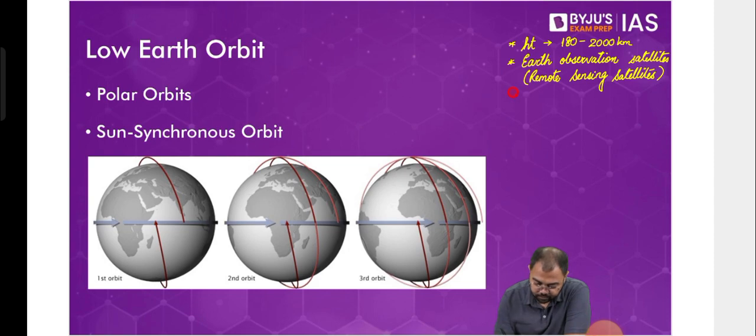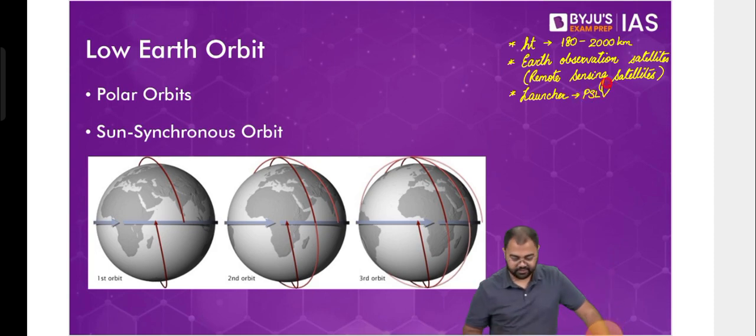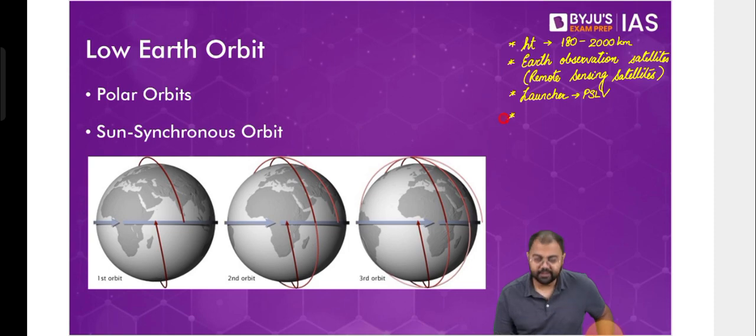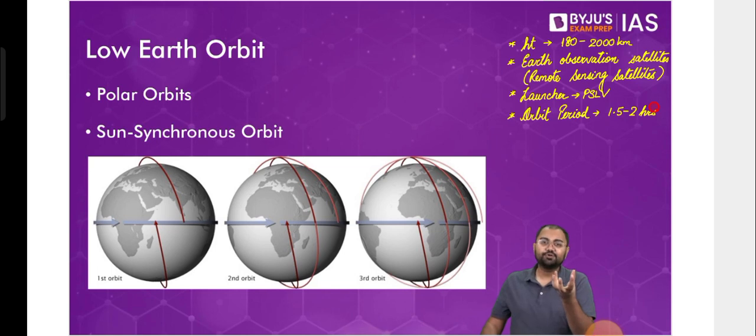Then one more thing, just remember this, the launch vehicle, and we'll discuss about this. The launch vehicle that we use is a PSLV. What is a PSLV? We'll discuss later, but just remember for now that we are using PSLVs here. Also, one more important point, their orbit period is 1.5 to 2 hours, meaning that they complete one revolution around the Earth in 2 hours. They are very quick because they are very near the Earth, so they take very less time as compared to high Earth orbit, where we discussed that it takes 24 hours to complete one revolution. Here it hardly takes 1.5 to 2 hours. So that's also a very, very important point.